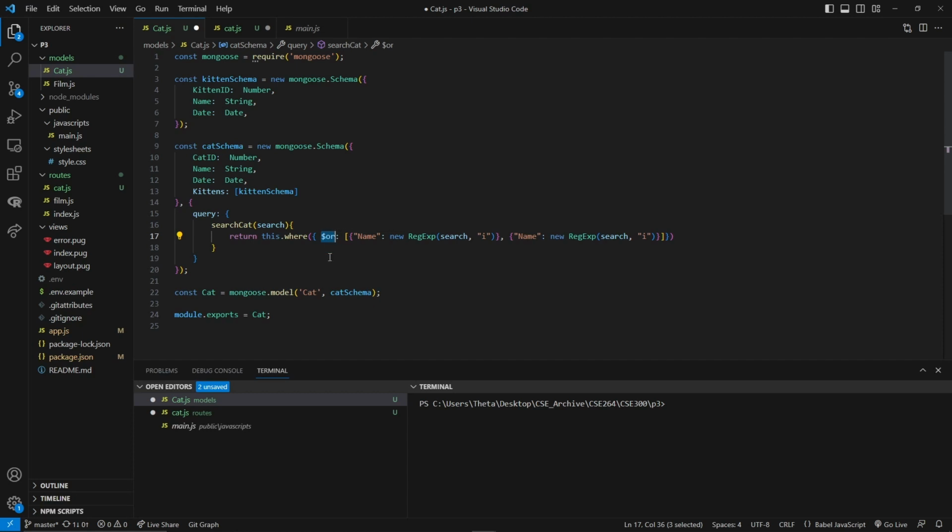So we do $or, and then we pass an array as the value to that, and if anything in that array gets matched, then that item gets included in the list of returned results. So if you have title and body, then you just put title and body, right? And then we created a new regular expression object where we're looking for the pattern that we provide through the user. There are multiple ways of going around this, but this is the most straightforward one.